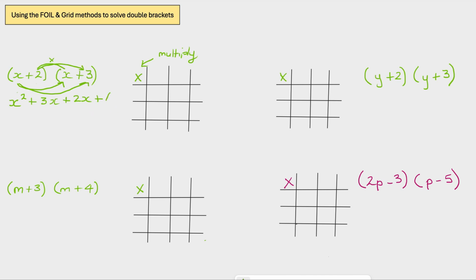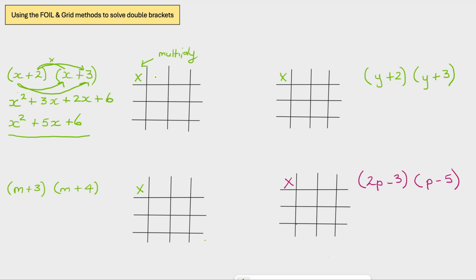which is 6. Okay, now we're going to collect our like terms to simplify it. So there is no other x squared. There's 1 3x, 1 2x, which equals 5x, and one number, which is 6. Just a quick side note, you put the bigger numbers or letters at the front, okay? So x squared, and then 5x, and then 6, okay? And that's your answer. That's how I prefer it.